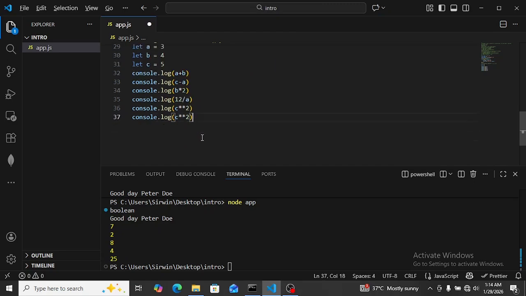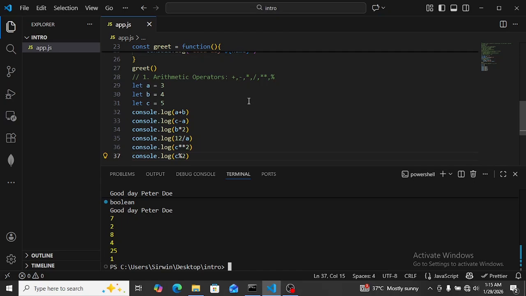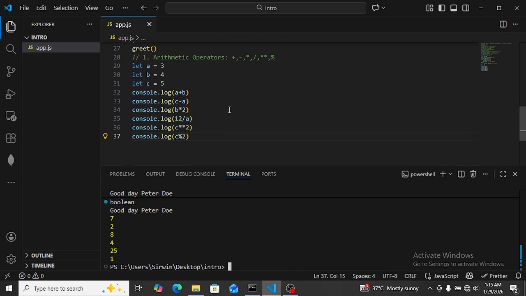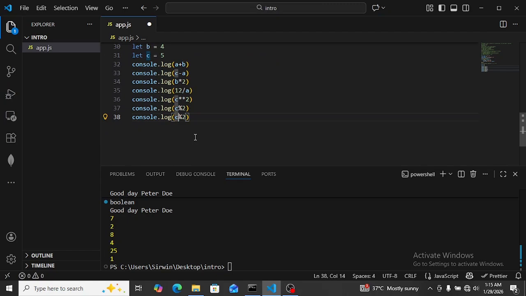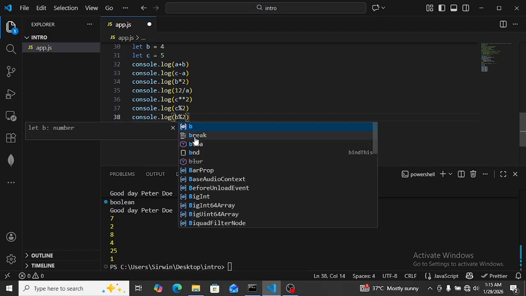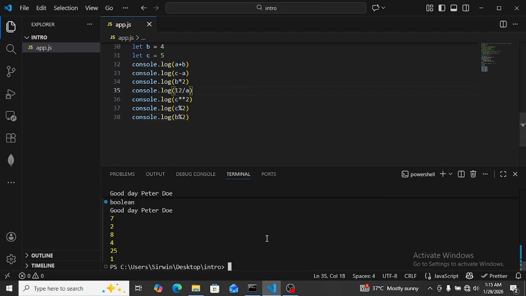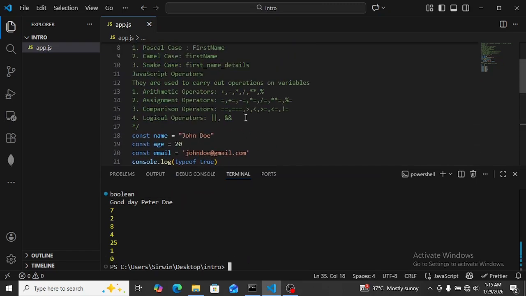So in this case it's going to give us 1, since we are saying remainder 1. So let's do something like this now. It's going to give us 1. Yeah, 1. So that's the way this works. If I use that to divide 4, it has no remainder, so it returns 0. So if I say b modulus of 2, I'm getting 0 because it has no remainder, just like I said. Okay, so that's that for that.